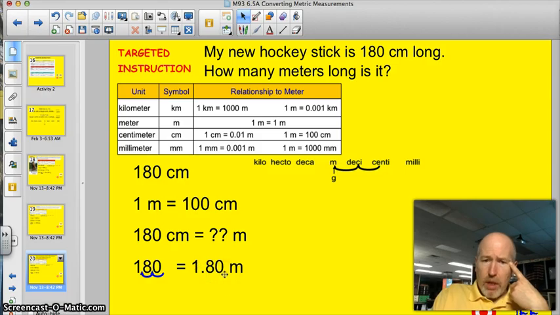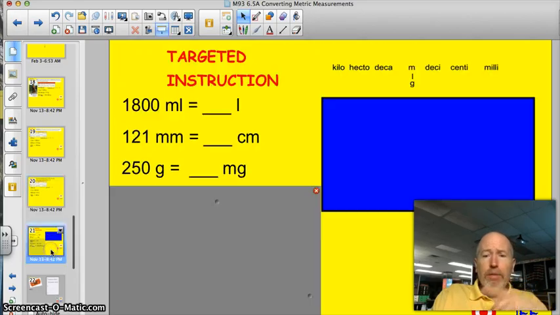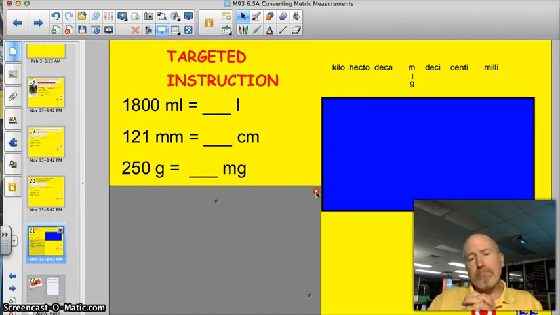Well, let me just see if that makes sense. I was at centimeters. I know that 1 meter is 100 centimeters. So I'm not going to have 2 meters, right? It's going to be a little bit less, and that is a little bit less, 1.8 meters. My answer makes sense, and it checks out. All right. Here are 3 quick problems to try on your own. I've got the graphic up here to help. Go ahead and see if you can do it.